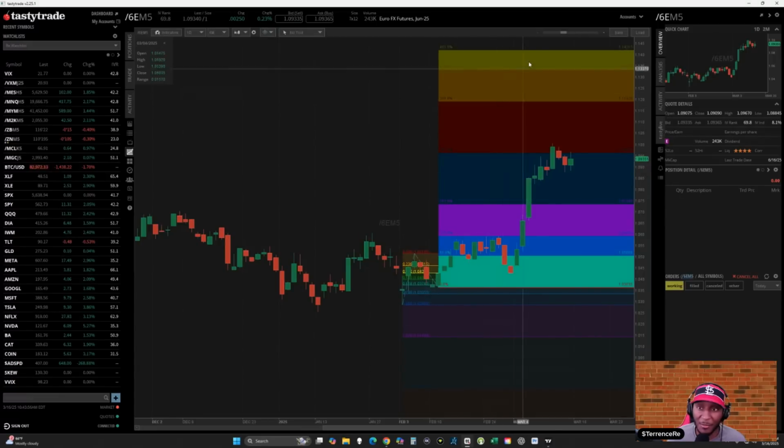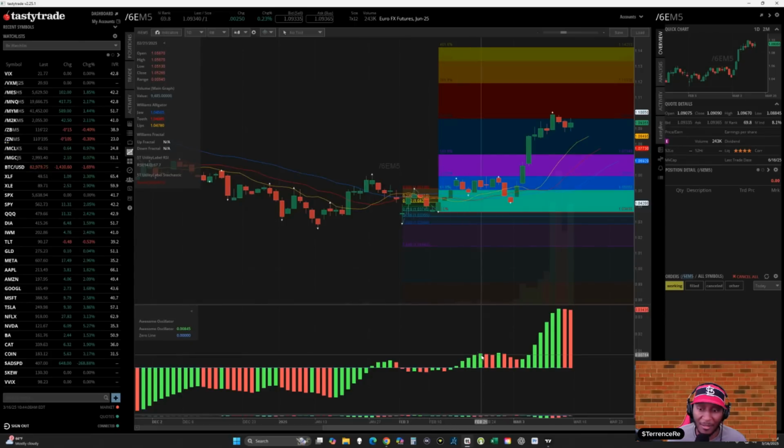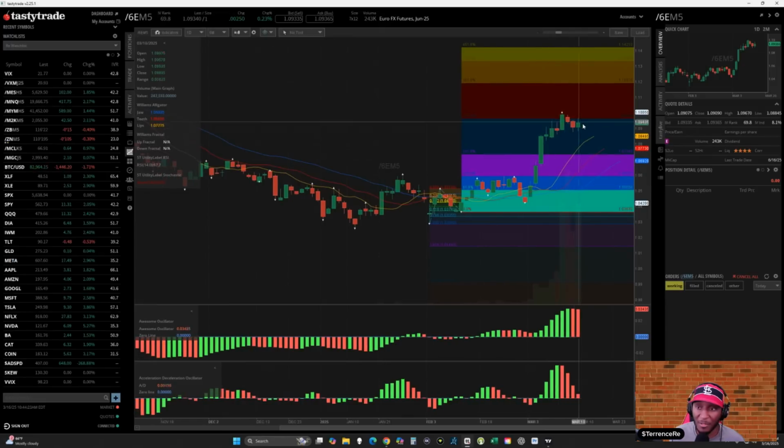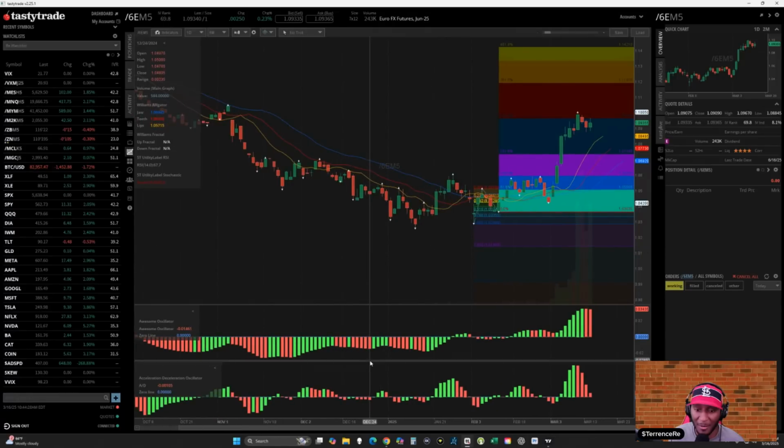Now a lot of times you may not even get these, you may just get to here. This is the sweet spot, the 1618. But since this one went higher, and if I look at the oscillator, you can see on the highs it's making higher highs on the AO. And I think on the AC, let's look. You see, I don't have any divergence, even though it's red. So that's just letting you know that momentum is slowing down until I get divergence like here.